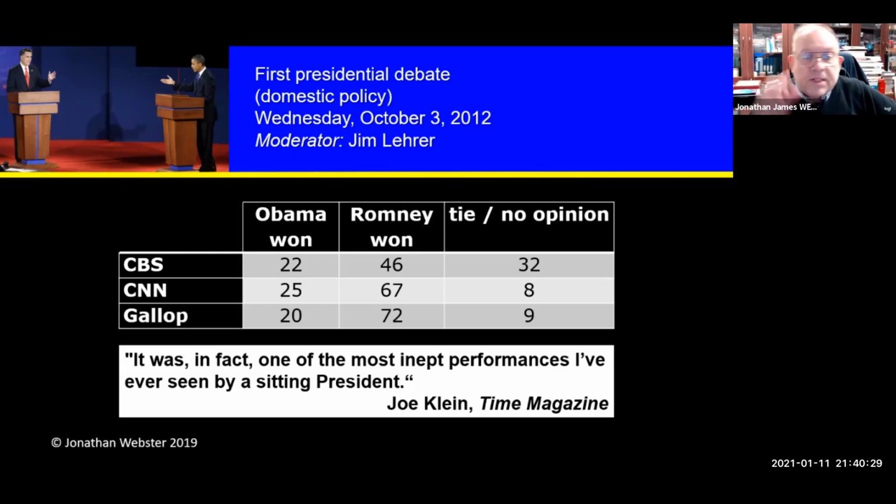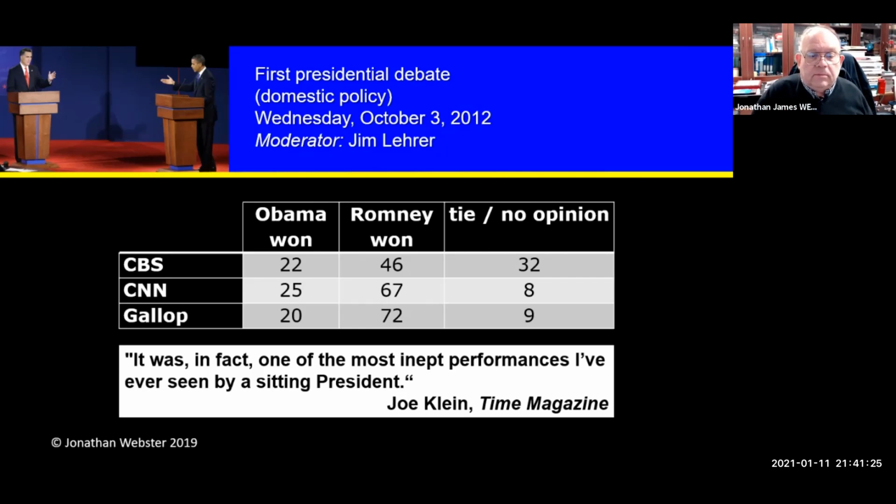Here, I'm interested in how people responded. Now, when I talk about response, it's not about my subjective feeling. As the linguist, as analyst, I'm not wanting to impose my own subjective feeling about what I'm analyzing. So what I'm interested in is how other people responded. If I say Obama did well, I want to look at what others have said that gave me that conclusion. And then I'm interested to see what there was about his language that maybe made that impression. Okay, so here, the first presidential debate.